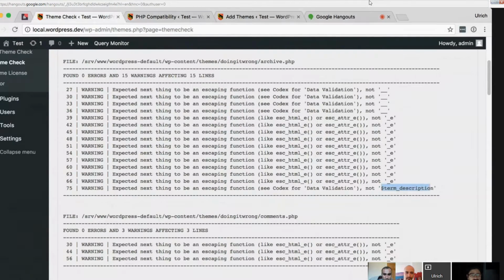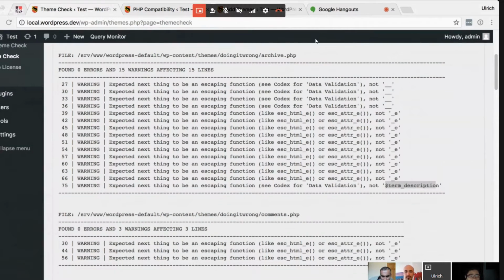I think it was archive.php. You get the line number, so it's line number 75. So you just need to scroll down, and here it is. You're seeing that it's being printed, but it's not being escaped. And this is the cool thing, how I've set it up now with my IDE with Atom. You see that I've got the same warning here inline, so that when you're live coding or whatever, you get to see the same errors. And so I can quickly solve it by just doing escape HTML.